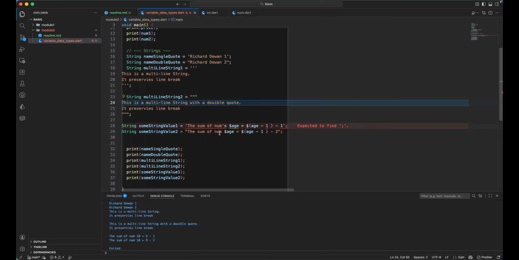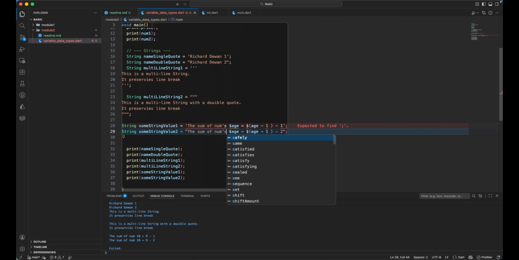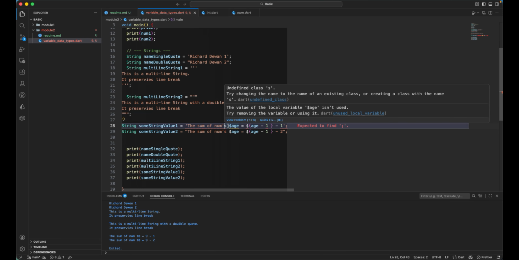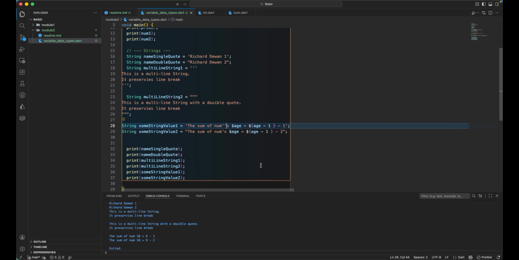You will see that we are going to get an error over there. Obviously if we use a nums apostrophe s over here, that's perfectly fine. It doesn't give us any error. But here, if you try to use the apostrophe s, it's going to give us an error, which basically means that you have already closed your string over here, and now this is the extra string that you have added over there. So it's going to give us an error, because you need to go and actually close that one as well, right? So that's how it's going to work over here.